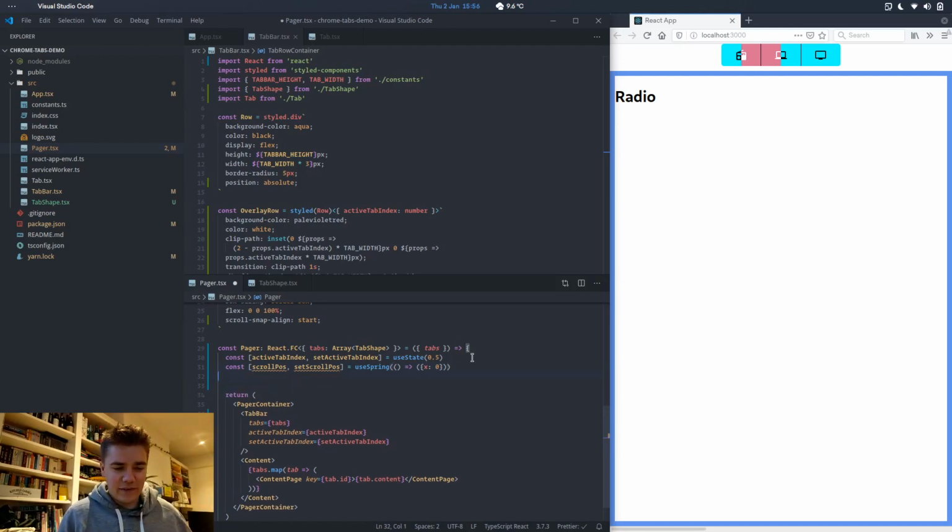And then to calculate the active tab index from that, we can interpolate the scroll position from being up to 3 times the viewport width to being between 0 and 2.